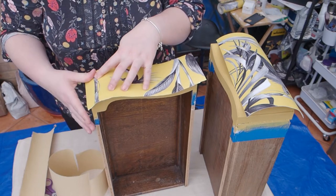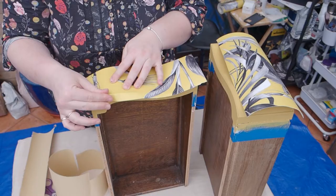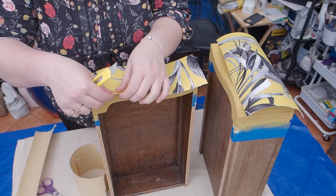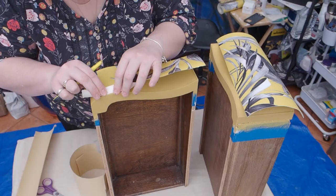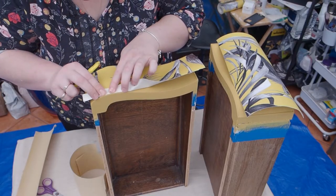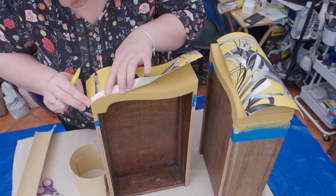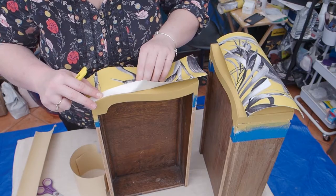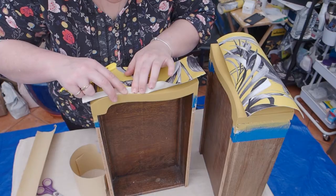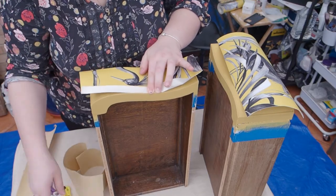And just pressing round the edges to get an indent in the paper where the edge is, and folding it over here to get it right up to the edge. And the reason it was a little bit trickier with these drawers is that they had a small lip, so I wasn't cutting to the edge of the drawers. It was slightly smaller than that, so it had to fit in the lip.